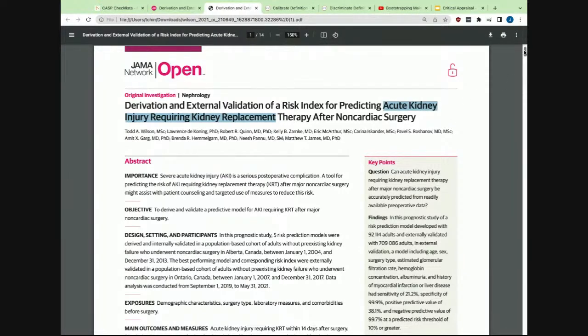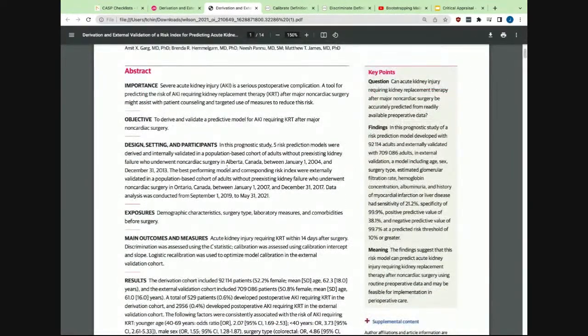Once I'm done with that, then we will go through the abstract. I don't like to go too deep into the results section until I have a frame of mind of what this paper is about. And one reason I like to choose JAMA Network Open is because of the key points section. If somebody likes to learn to write concisely and know the key points, this key points section is so concise, and it really boils everything down into the main point of the paper.